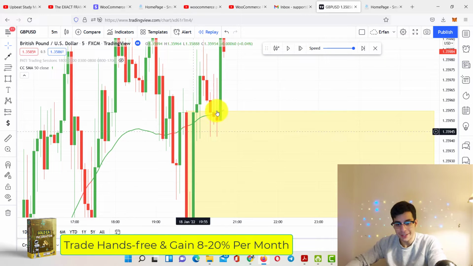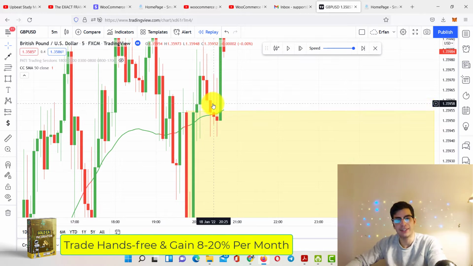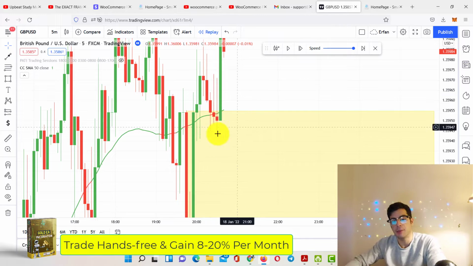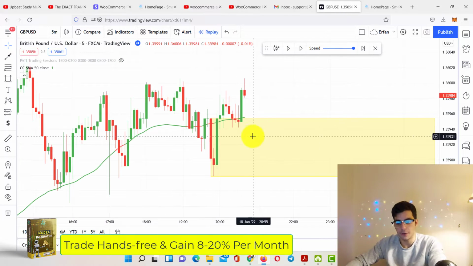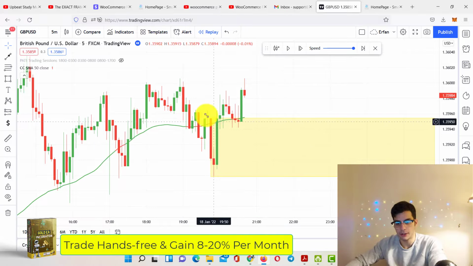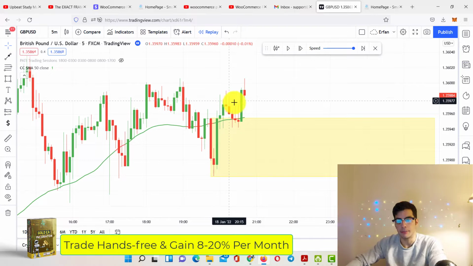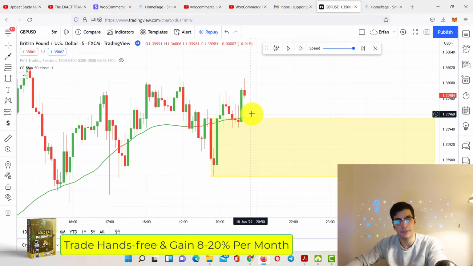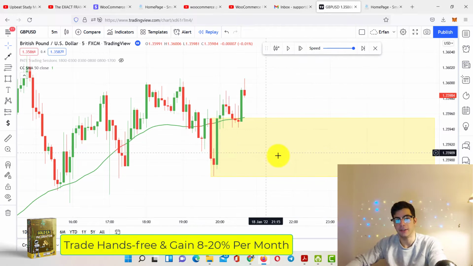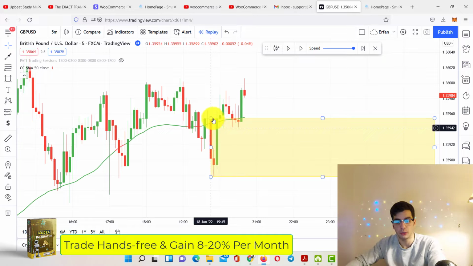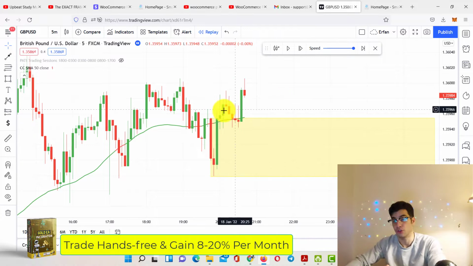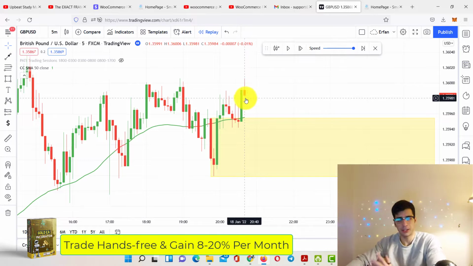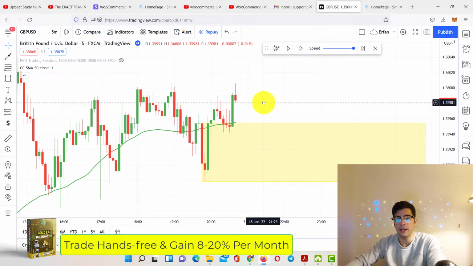But right here, it's actually testing the 50 SMA. At the same time, it's testing the order block. So we have a double confirmation trade. The first confirmation is that it hits the order block. We have a really good order block here. The price came back to this zone, respected 50 SMA, and respected the order block, which is a low probability order block, because it's already tapped into one time after this candle. That's why it's a low probability order block, and there's no gap in between. But anyways, it's respected, and then we have two confirmations.